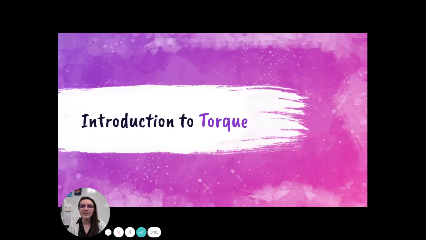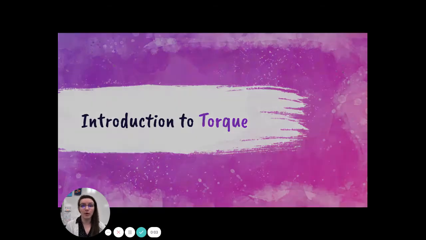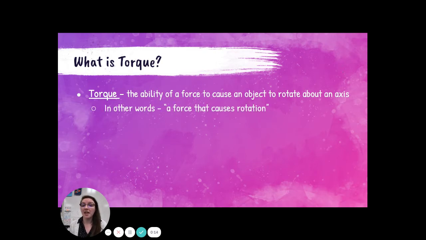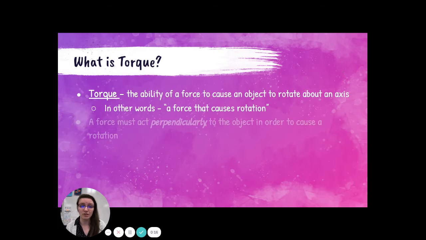Hello, today we are going to be introducing you to torque. So what is torque? It is the ability of a force to cause an object to rotate about an axis, or in fewer words, a force that causes rotation. This force has to act perpendicularly to an object in order to cause a rotation.